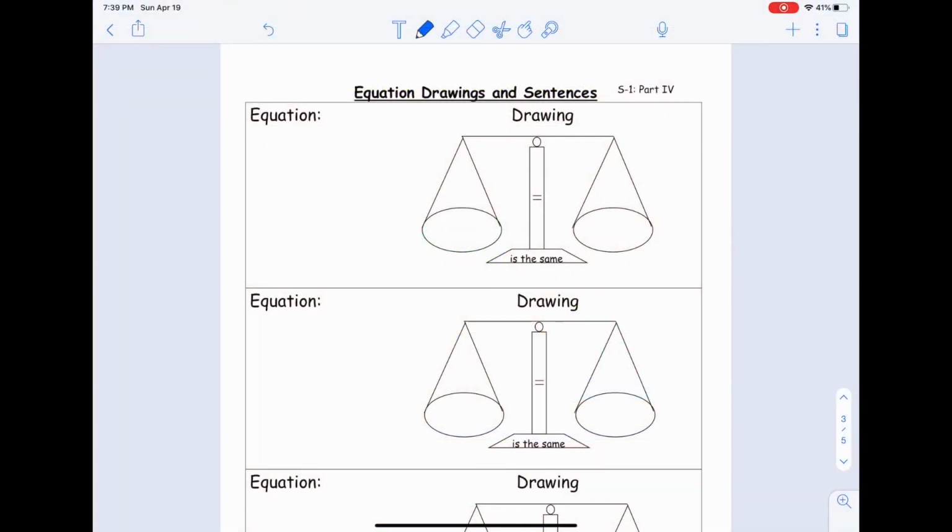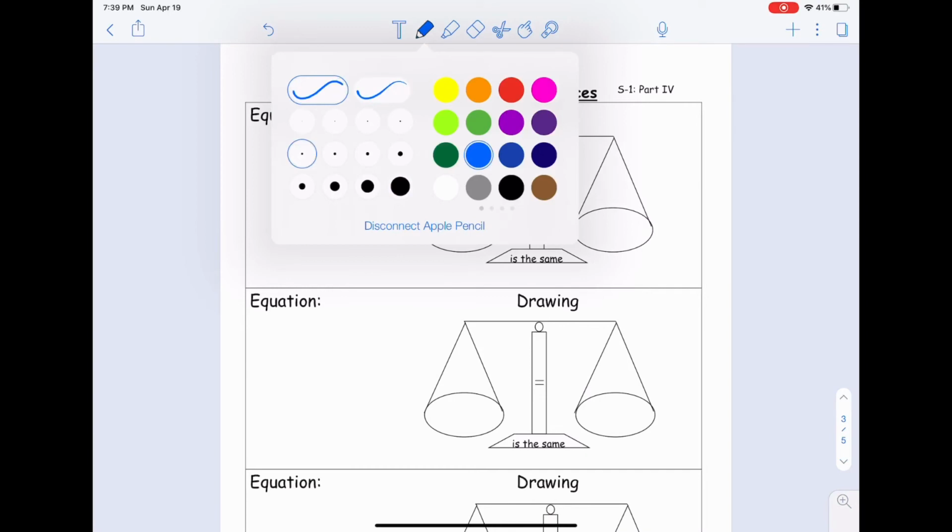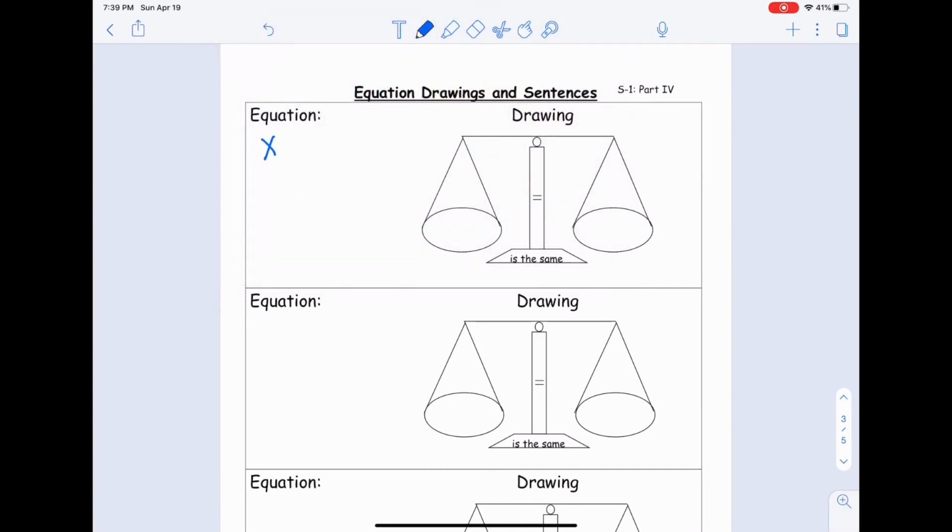The worksheet that you're going to record your work on is going to look like this. And let's say I wanted to record my work. Oopsies, pencil's too big. Let's say I wanted to record my work for that last problem. X plus -2 equals -11. How did I get rid of that -2? Well, if I remember, I added 2 to both sides.